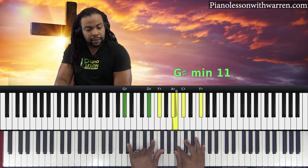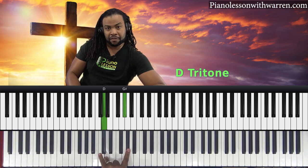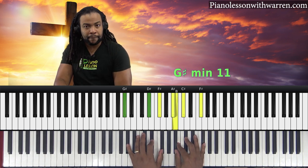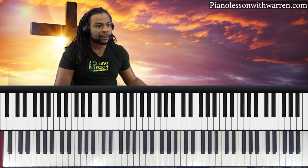You can think of this as the tritone of the D. It's a tritone from the D. So it's just a really out there chord. And then he resolved it. Let's see how he resolves it.